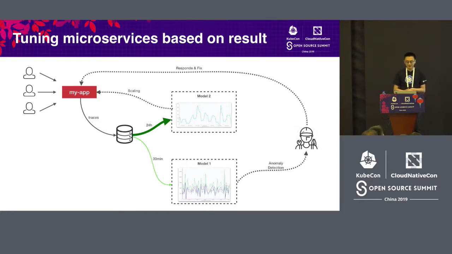Okay, coming back to our topic here. So what do we want to do? First, we want to test anomaly. When I use 30 minutes or 1 hour of data as a sample, if I use this as the data input, then I will get a small time frame model, which we call model 1. With this model, I can estimate what happens in the last 30 minutes and whether there are any abnormalities. But we can also extend the time frame, then we will get a bigger model. This model will help us to identify the characteristics of a long period or long duration.